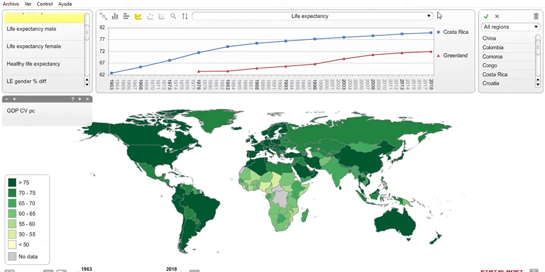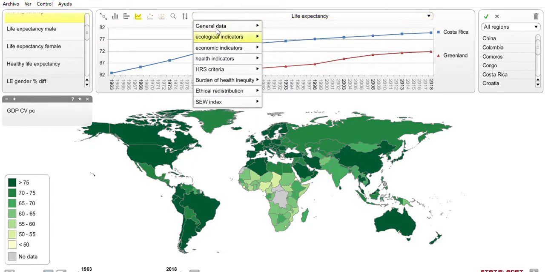Here you have the different families of indicators: general data, ecological indicators with biocapacity, CO2 emissions, ecological footprint, and criteria of ecologically sustainable countries, economic indicators with the GDP and GNI on constant value and purchasing power parity per capita and the wealth per adult.